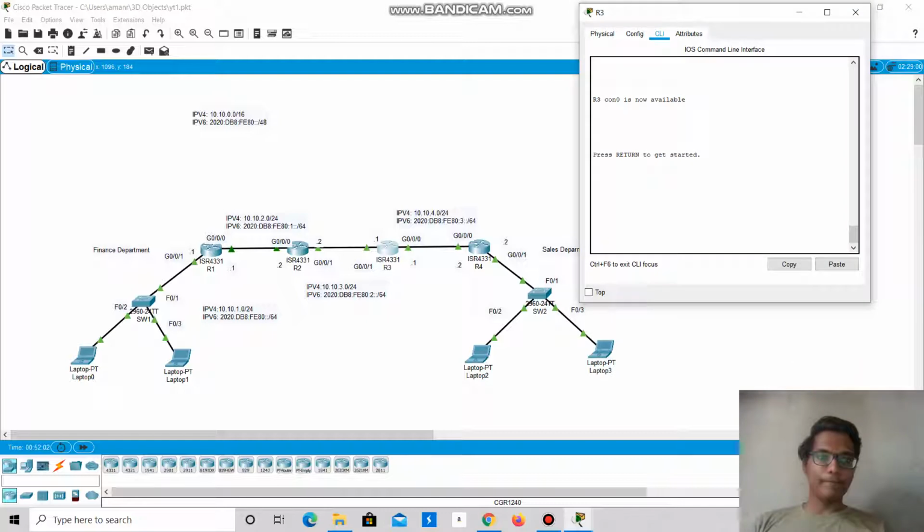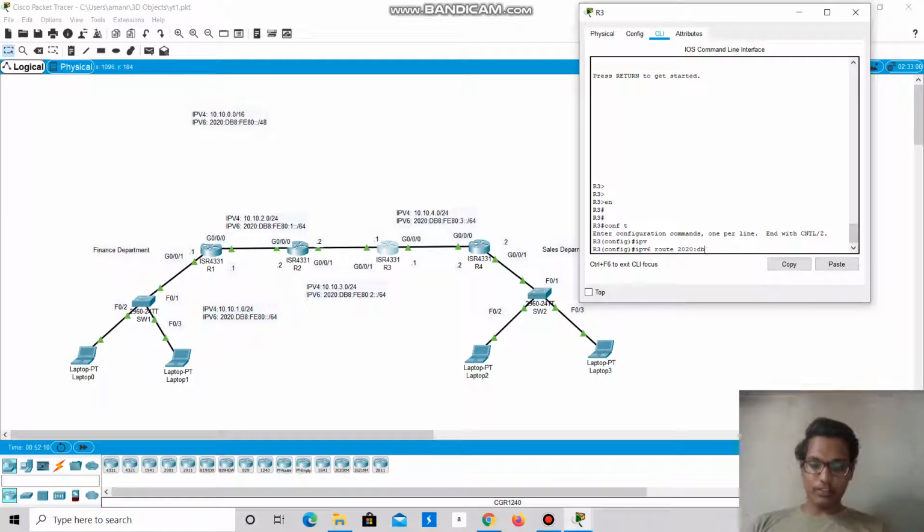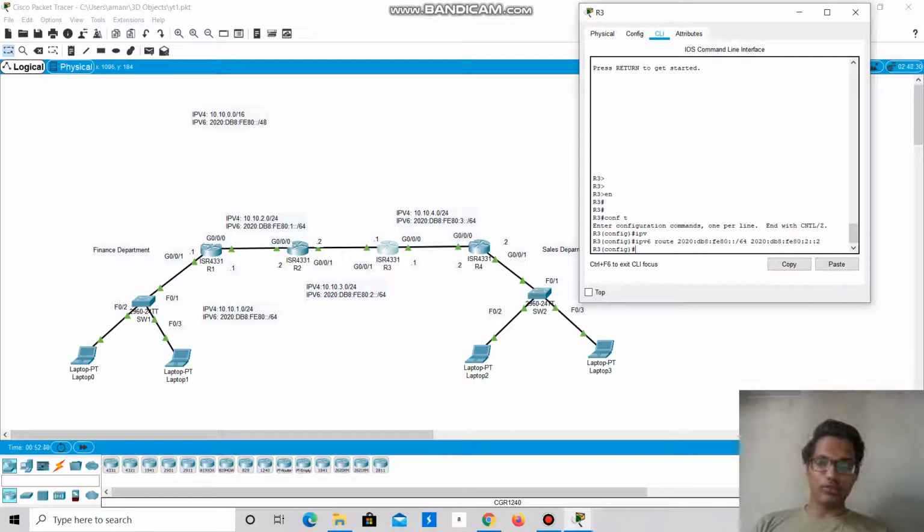Now let's go to R3 and configure the same. IPv6 route 2020:db8:fe80:: /64 will go by the interface on R2 0/0/1, 2020:db8:fe80:2::2.